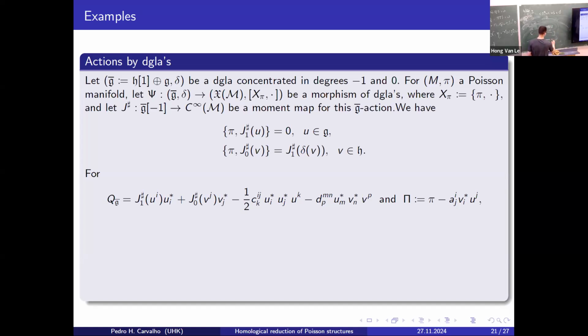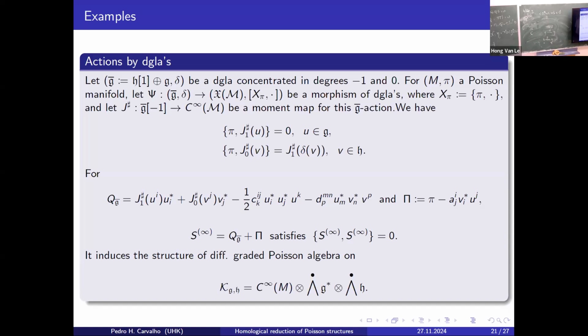And this A_ij here, you just write the matrix of this delta. So you have H here, you have delta, you have some basis. V is a basis for H, so you have some V's here, you have some U's here. And this term here is just writing this matrix A, the matrix of that map. And then when you consider this algebra here, this will be just like delta_ij, right? And when you do the derived bracket, you see that you recover exactly the duality of the Kostant-Sternberg construction. It will be exactly the same bracket, right? So it satisfies this property. And then this induces a differential graded Poisson algebra structure on this algebra here. In particular, when you take H to be J, and this map delta to be the identity, you recover the usual thing. Okay. And the relation between the constraints is tied here in this thing.